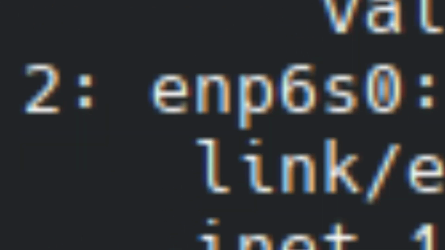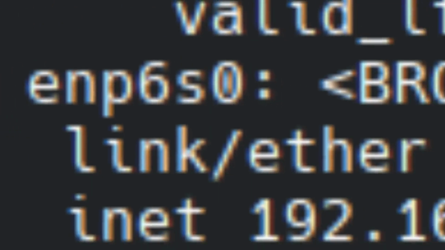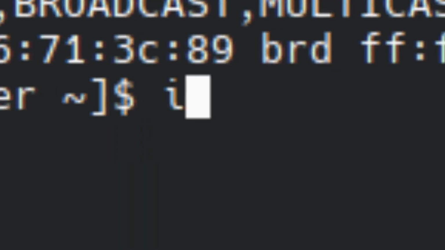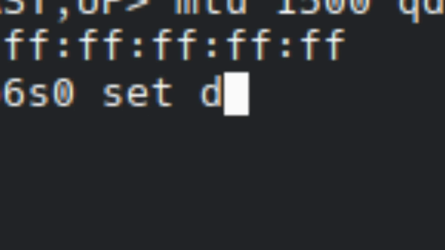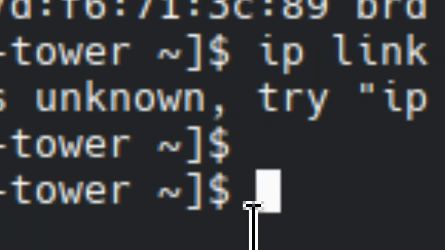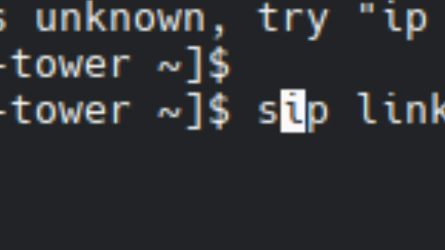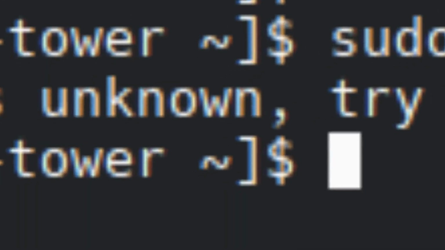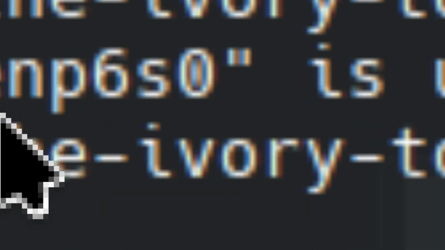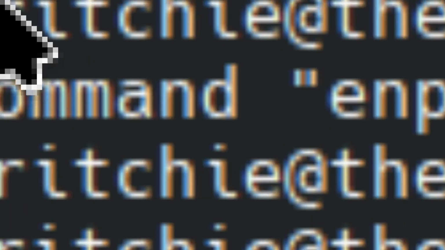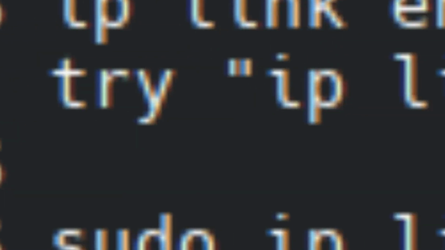IP link ENP6S0 set down, I think. It's not EMP, it's ENO.